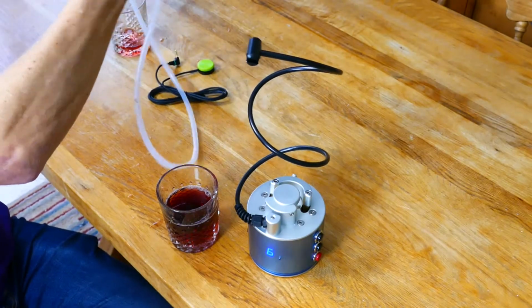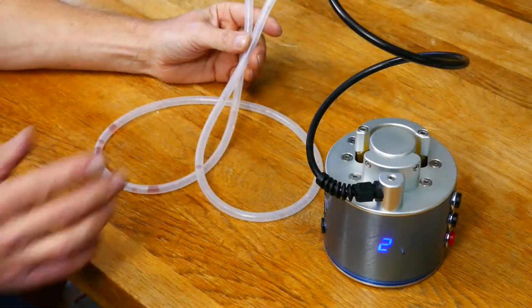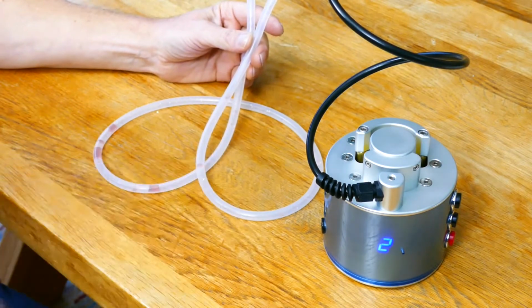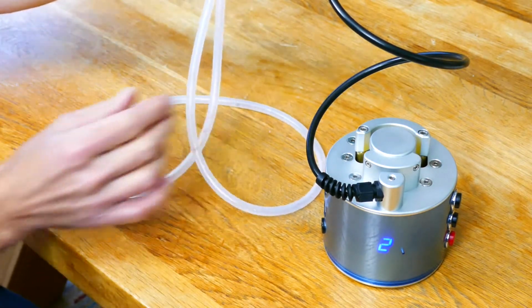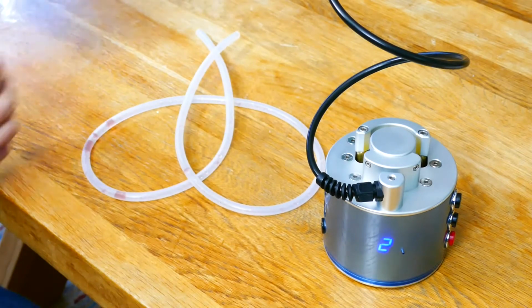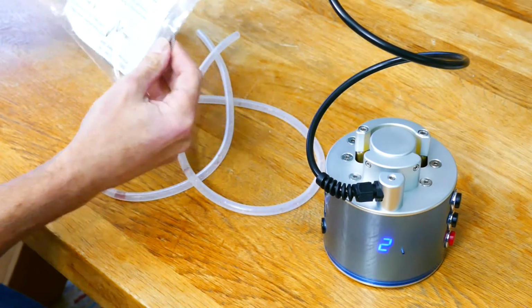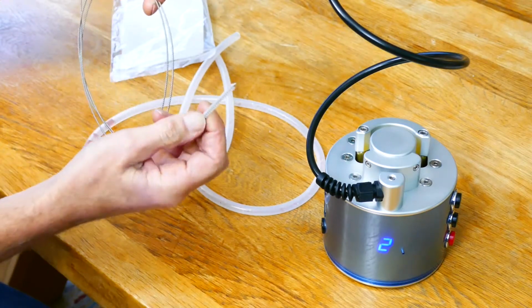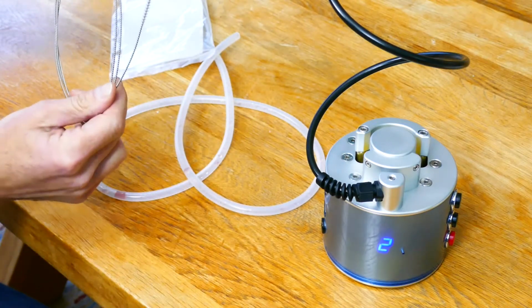There we go. It is a good idea to take the straw straight to the sink and give it a rinse out. As you can see, there are remnants of the drink in here. So I'm just going to go and do that now. We also supply a straw cleaning brush, which has a little fuzzy end on it, which will go all the way down the inside of the straw to give it a scrub as well.